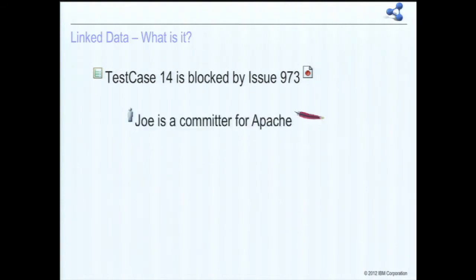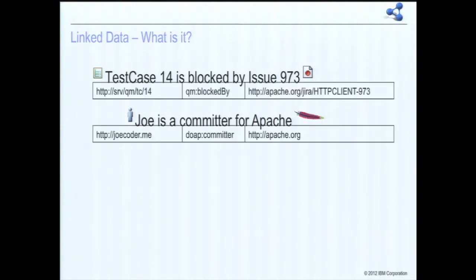And there are other things. Say I'm a tester, and like in the previous example, I was at the water cooler, ran into my friend Joe, and just happened to talk about open source. Oh, cool, he's a committer on Apache, or I read it on a website. These are interesting statements I learned out there. So it's typical Web 1.0, if you will, ways of learning things.